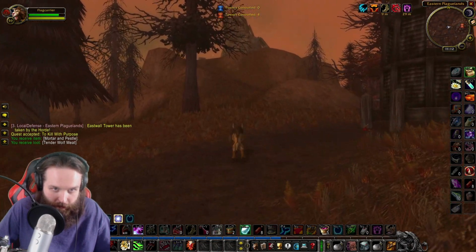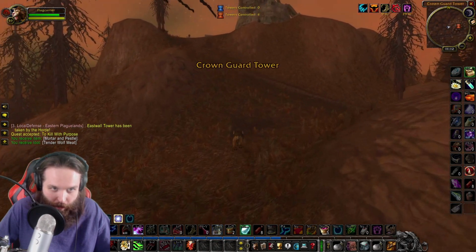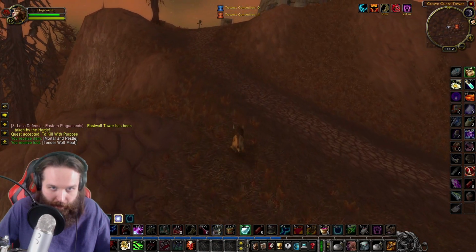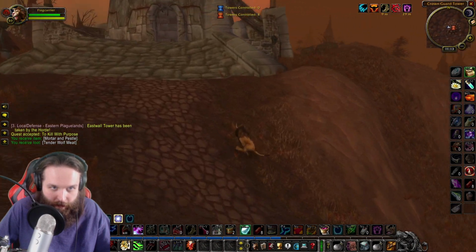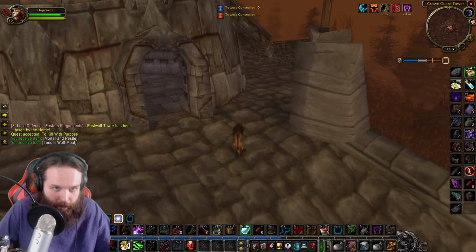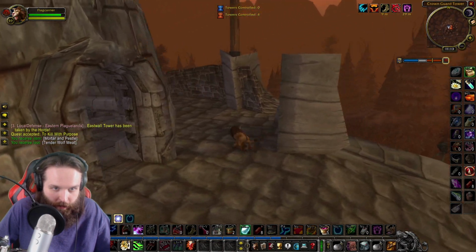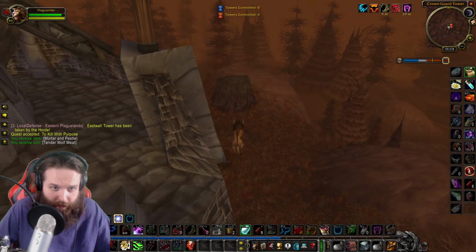So here we are. Still got 2 more mechanical yetis to use as well. Looks like the Horde have 4 towers controlled, which means we do 5% extra damage to undead, which is a good buff. Should probably use it. You know, looks like there's nobody here. Maybe the Alliance are just taking a break.